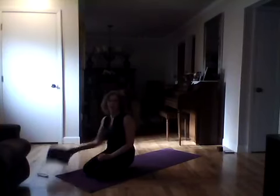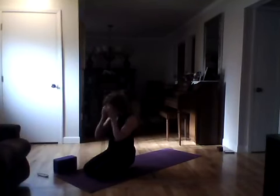If you feel you need a block, make sure you have your block handy. This is a level 1 and a level 2 class, so if you're taking this class for the very first time, just be mindful that we might be flowing through some poses, maybe going a little quickly through some of those poses. So your option is always to just take it easy, maybe just stay in child's pose if you need to, so that you don't have to continue to follow with me if you're really unfamiliar with the practice. But just do the best that you can.